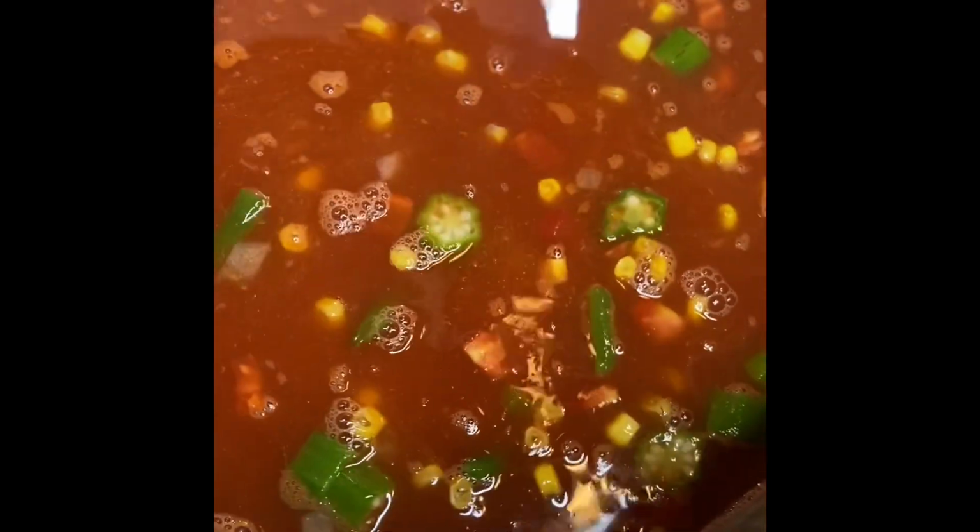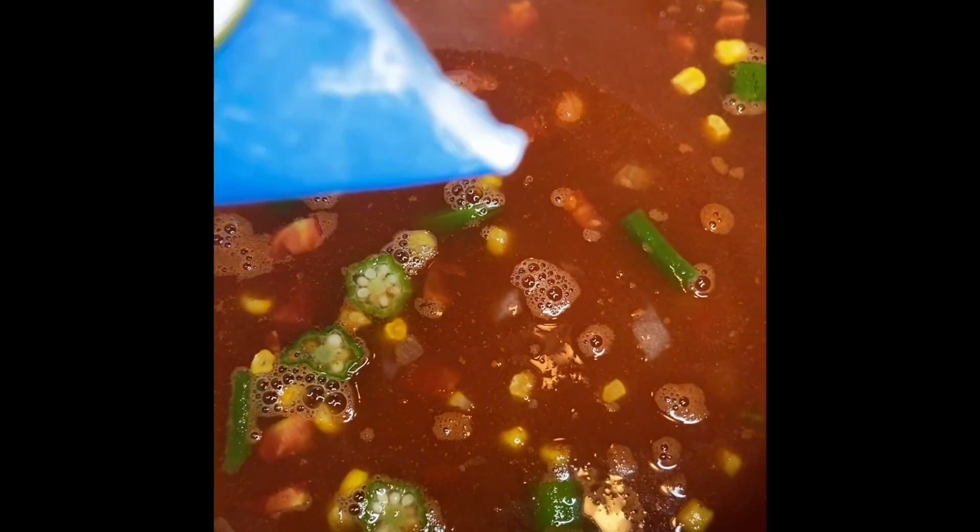Now we're going to go in here with our frozen vegetables. So we're adding in our vegetable mix. We're adding in our frozen green beans. We're adding in our frozen peas, carrots, and corn. Baby, we add everything in here.